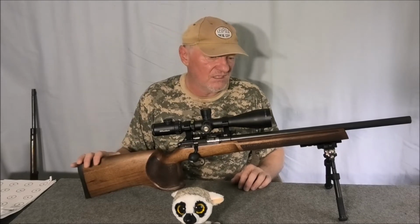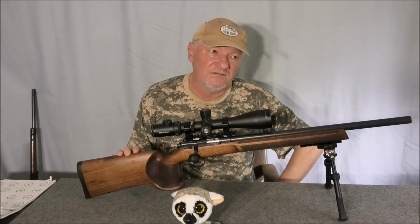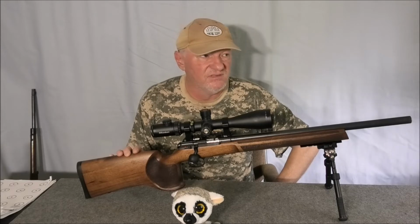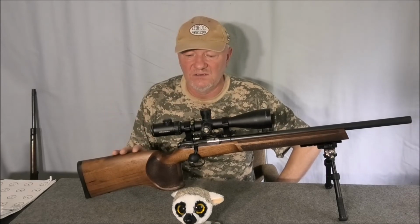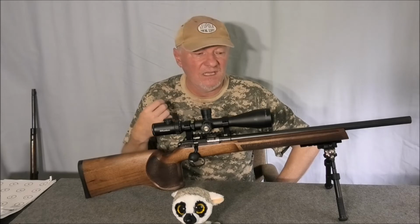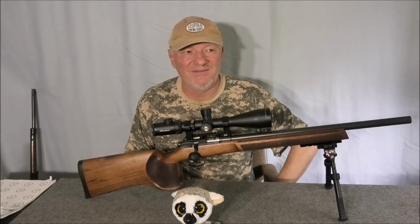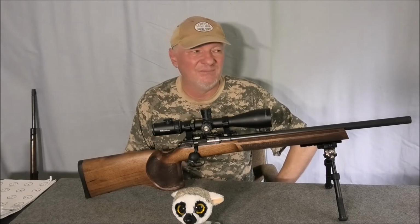It's very ergonomic. Again, I've said this before, if you are thinking about getting a target rifle, yeah, all right. If money is no option, no impediment, then go and buy yourself an Anschutz. Go and buy yourself a Weihrauch, a Walther, whatever. Really, really expensive, or get yourself a custom 22 made, or a Zermatt Rimex, or a Voodoo, or whatever. If you've got thousands and thousands of dollars to spend, but if you're like me and you like value for money and you don't have thousands, or I could do it, right? I could spend thousands of dollars, but what's the point? I'm never going to be competing in the Olympics. I'm never going to be, who knows?